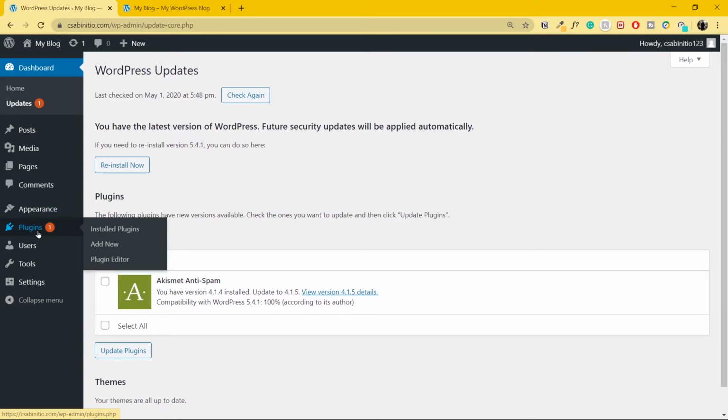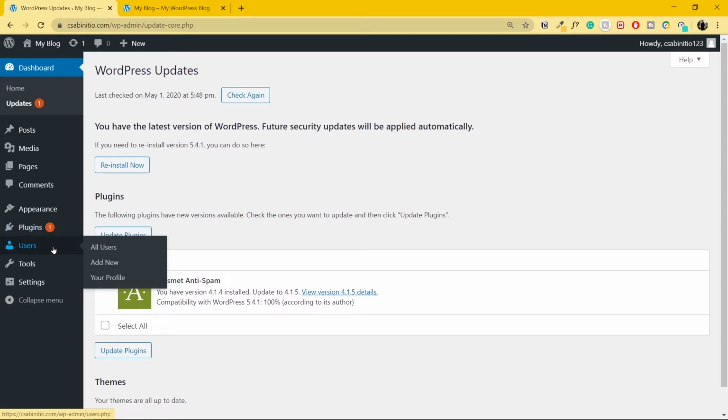Under it, there is the option of plugins. So right here, you can see all the installed plugins as well as you can add new plugins. Now we won't be editing anything to do with plugin or in appearance, anything to do with editor. So we won't be doing anything with theme editor as well as plugin editor, because again, we are not interested in touching code. We're just interested in getting our website up and running.